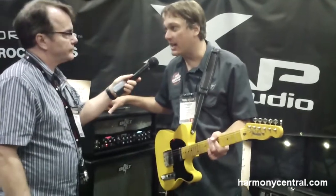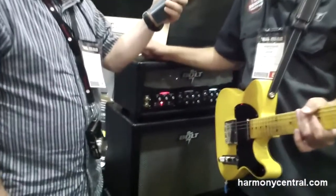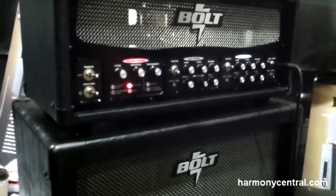Okay, also brand new at the show, we've got our 50-watt head here, our Bolt amplifier line. We're gaining great traction on that. We got some new artists signed up. We got Johnny Hiland playing Bolt, a lot of other players in Nashville. They love this amp, and for a couple of reasons.